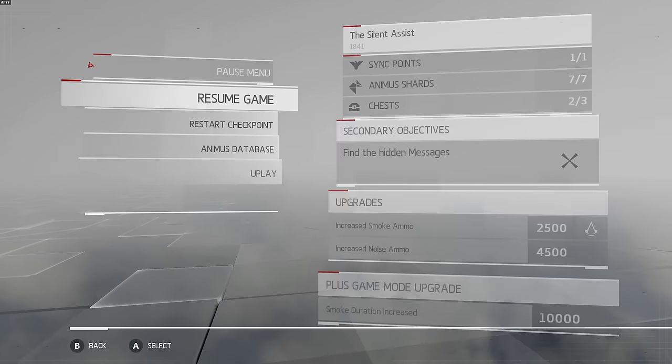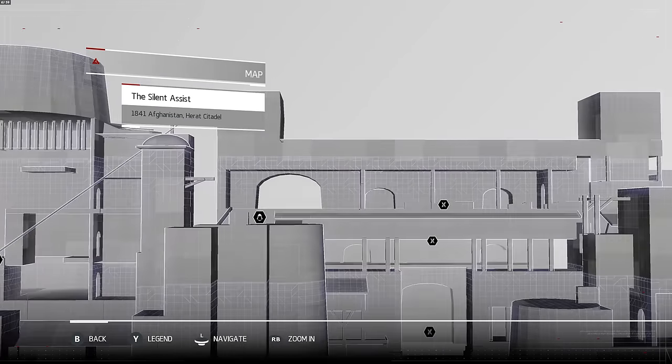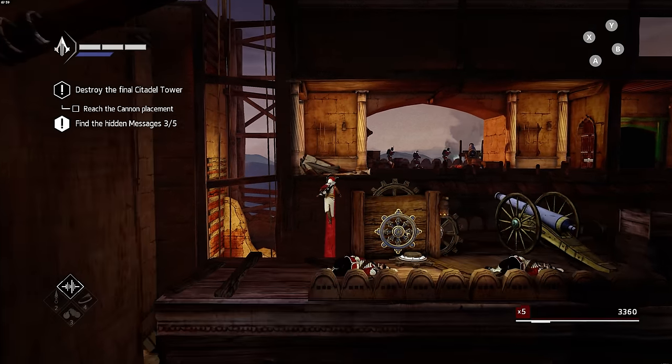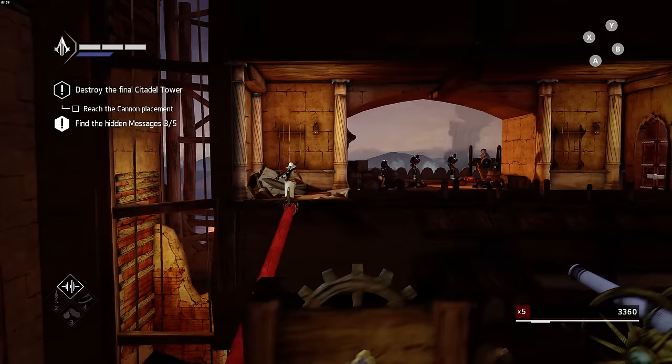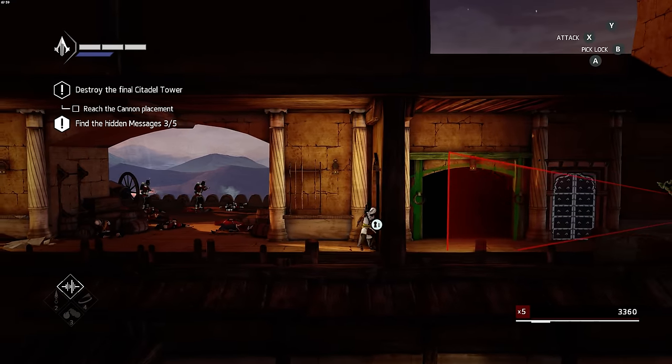That should be all of them. Yes, all that's left is the chest. And the chest is all the way down. Remember, it's down. Okay. Still a little concerned that we have two more hidden messages. I'm afraid that I might have missed one.